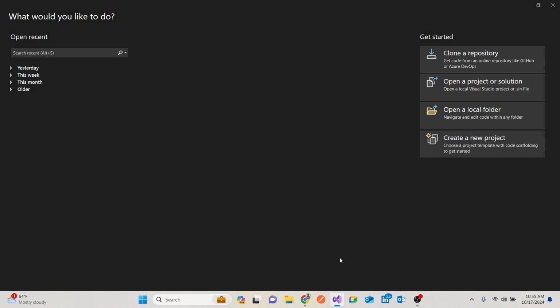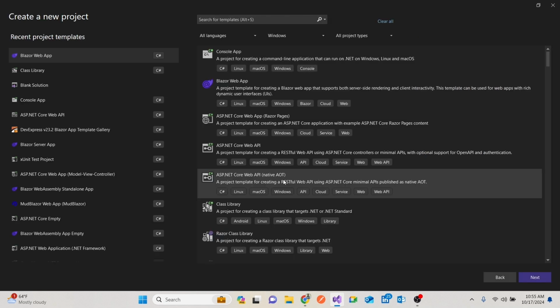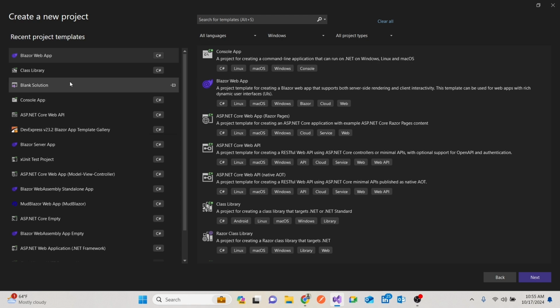So our first order of business is to create a project, set up our solution so that we have adhered to clean architecture. The first thing you're going to do is open up Visual Studio 2022, select create new project, and we want to start from scratch. So I will pick a blank solution. I have it here, but you can also search there. So get a blank solution.